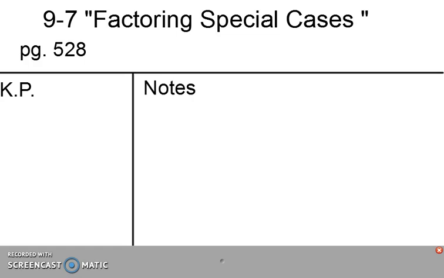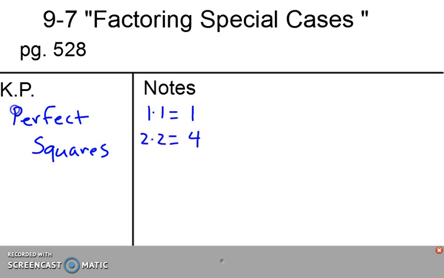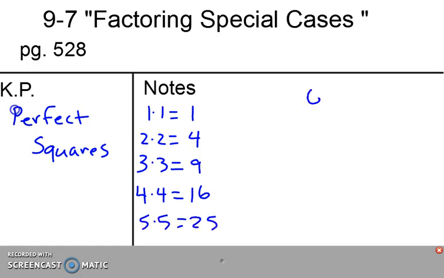So our first key point is just simply perfect squares. And using our special cases today, it's going to be a lot easier if you're able to identify perfect squares. So we're just going to list them out here. 1 times 1 is 1, 2 times 2 is 4, and so on and so forth. But we do want to record them so we realize when we need to use these different rules that we're going to learn today. 4 times 4, 16. 5 times 5, 25. And then we'll just go up to 100 real quick.